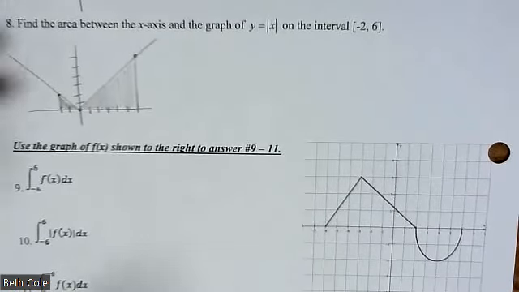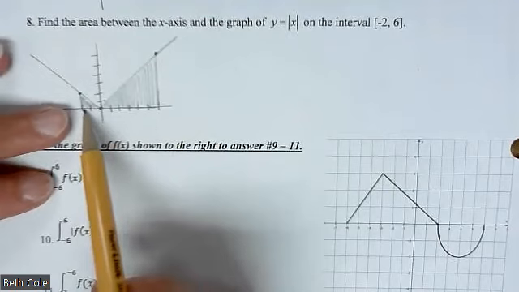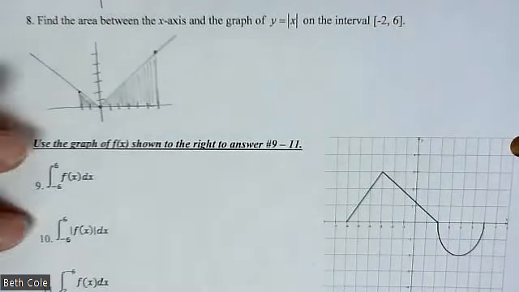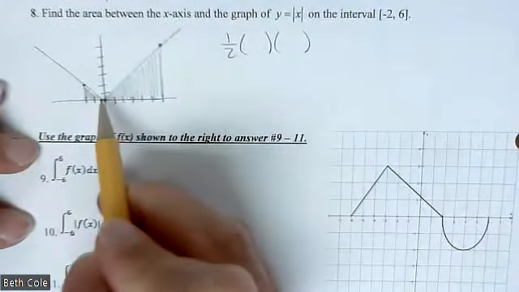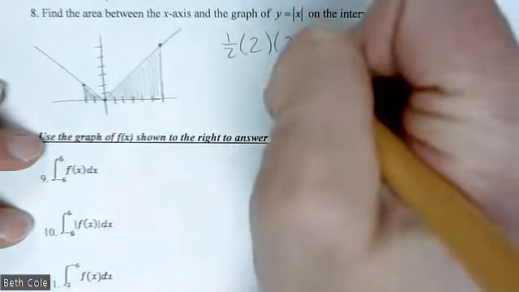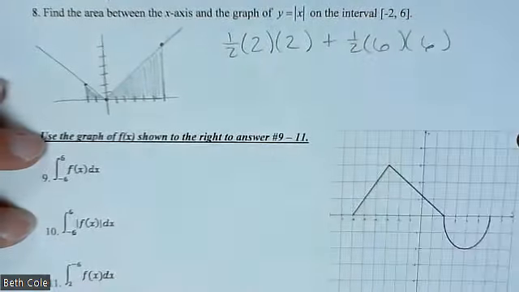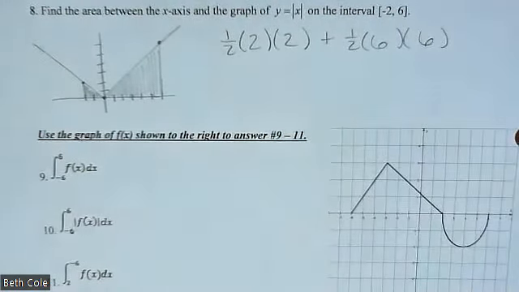Okay. All right, here, absolute value of x. That's your V-shaped graph. We want the area from -2 to 6. You ended up with 2 triangles. How do you do the area of a triangle? Good. 1/2 base times height. For this one, the base and the height are both 2. And then for the other one, the base and the height are both 6. Oh, that was a lousy 6. Let me fix that. Cool? Good so far?